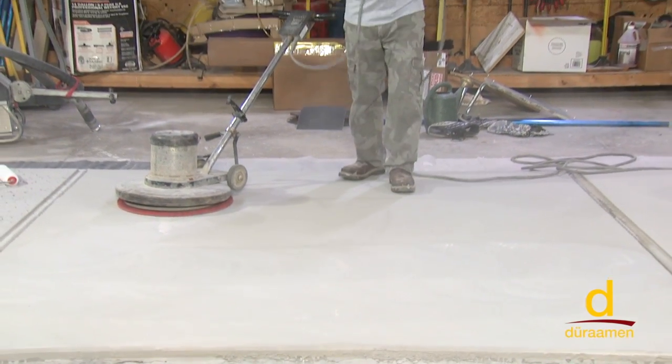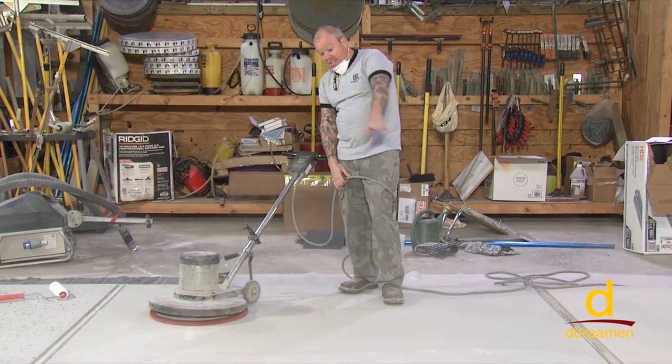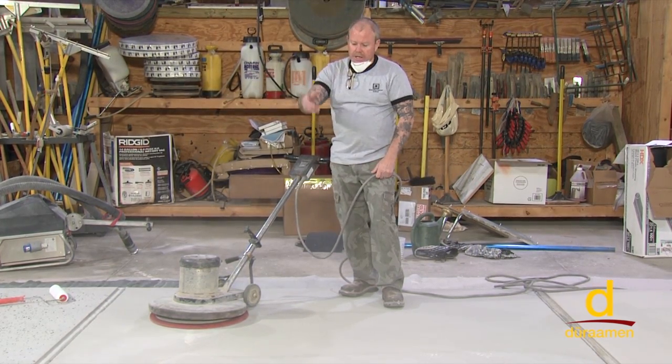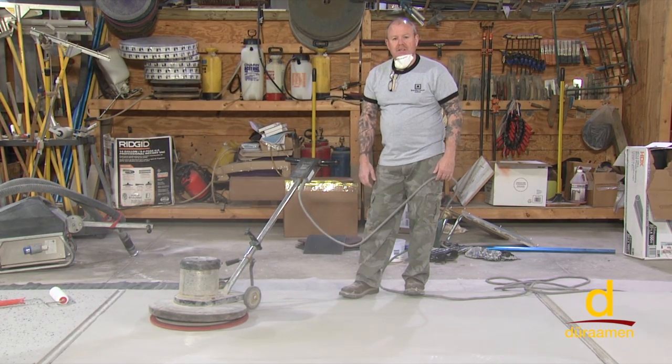Okay, so if there were any ridges or perhaps a little nib, what it's done is it's knocked it off perfectly level and flush, and I can see a sheen, and believe it or not, it's starting to polish. So from here, we're going to have Brian start to vacuum this, and once it's all vacuumed up, it's time to apply our CP1000.